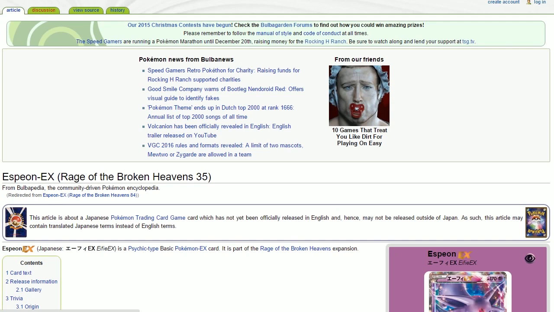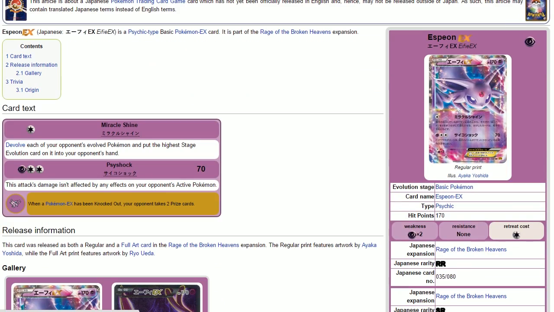Let's look at the Espeon EX here. Miracle Shrine: de-evolve each of your opponent's evolved Pokemon and put the highest stage Pokemon back into your opponent's hand. Now, this could work out if you play Startling Megaphone and you're up against Megas. Maybe you can set them back like that. But this won't really help you if you're playing against Crawdaunt or Crobat and Zubat and Golbat, all those bats. And that's going to be very inconvenient with Miracle Shrine, so you might not want to do that.